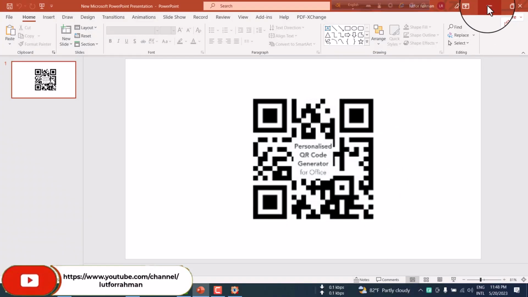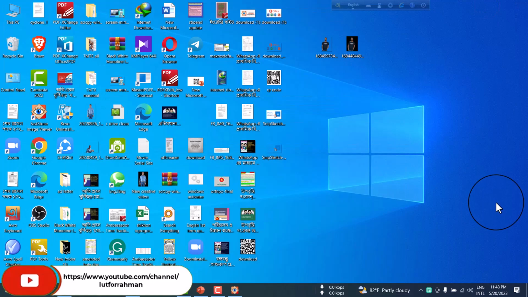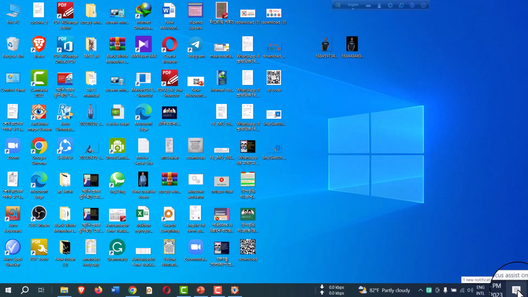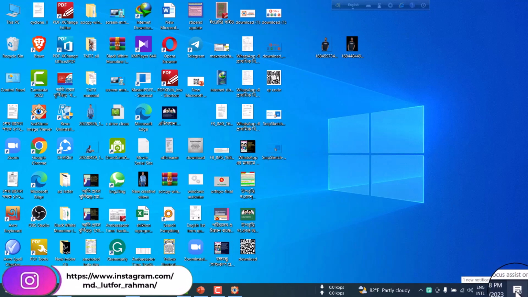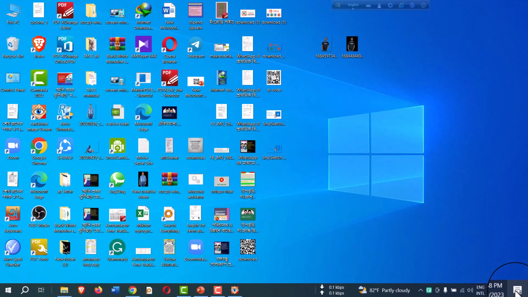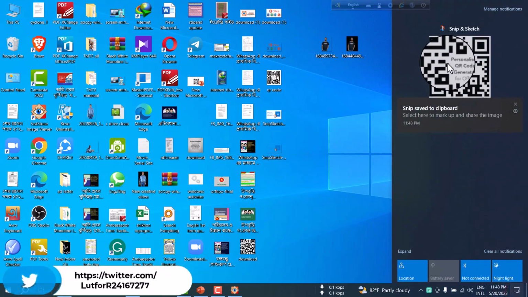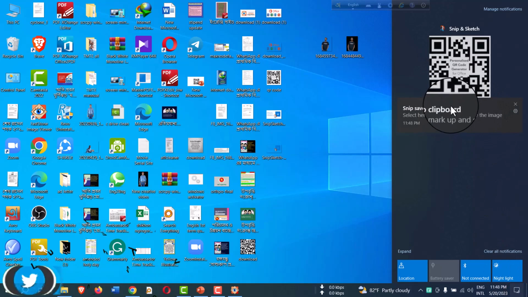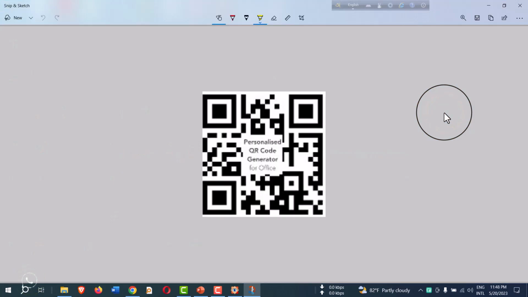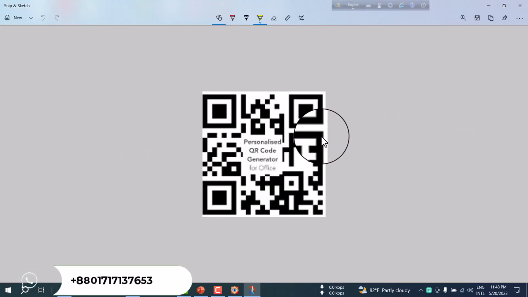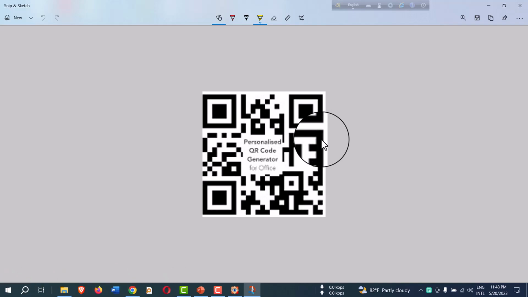And where can you see this? Just check the right corner of the screen, at the notification icon. You can see it beside the time and clock at the right corner of the PC, the notification icon here. Just click it, and this is your preview. Click it, and you will see this is the screenshot of your desired picture or desired screen part of your PC as well.